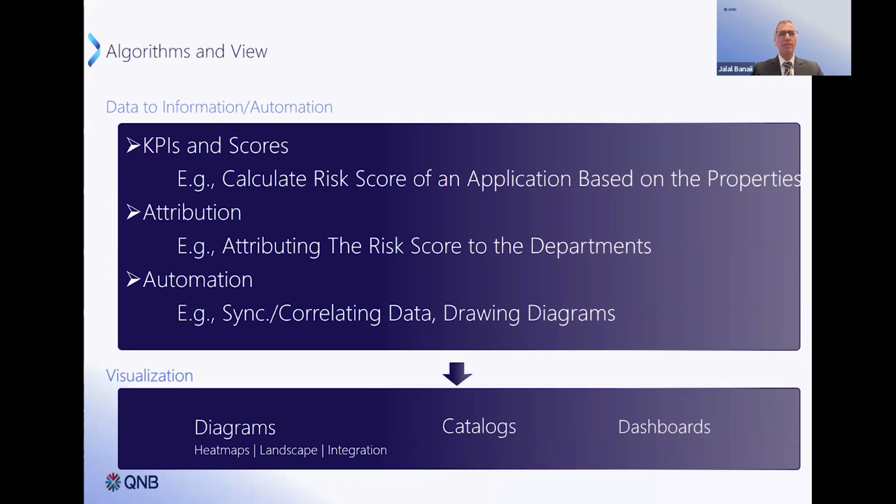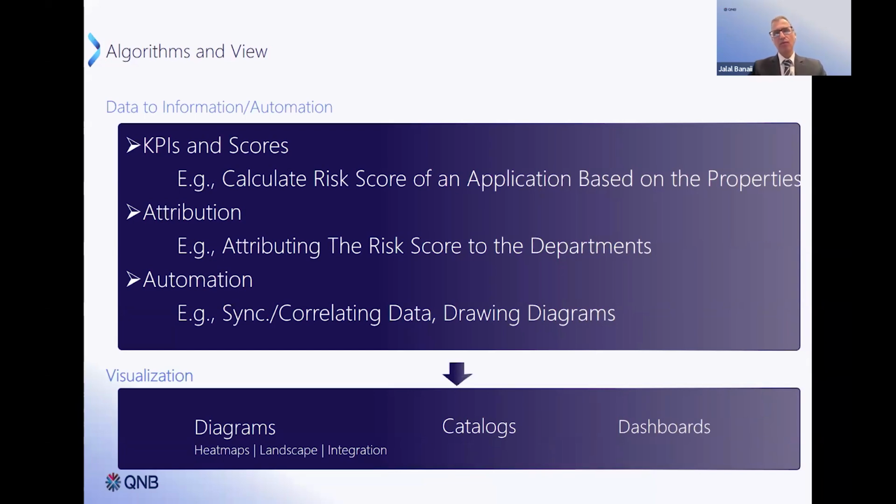We use the technique of attribution to take a more strategic view on the impacts of the application on the other sides of the organization. I'll touch on this attribution later, but that was one of the techniques that we utilized. And the point here is that when we build up the baseline, we collect the data from different sources. It was not only the portfolios, it was about the architectures as well, as in how things are related to each other. When you have that architecture in place, you can go through the attribution and transfer values from one layer to the other by the architecture that you have. And it gives you a nice visibility on the way that the systems are interacting and impacting the other areas of the organization.